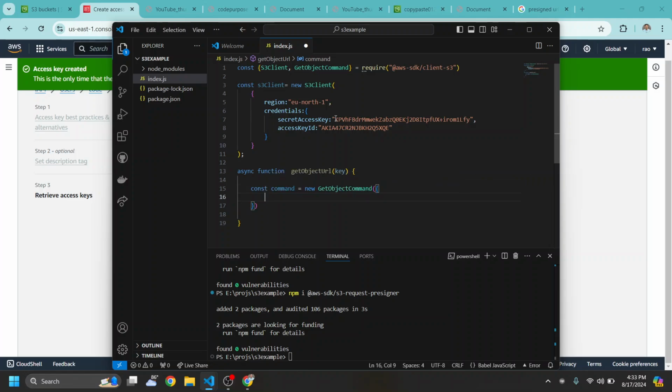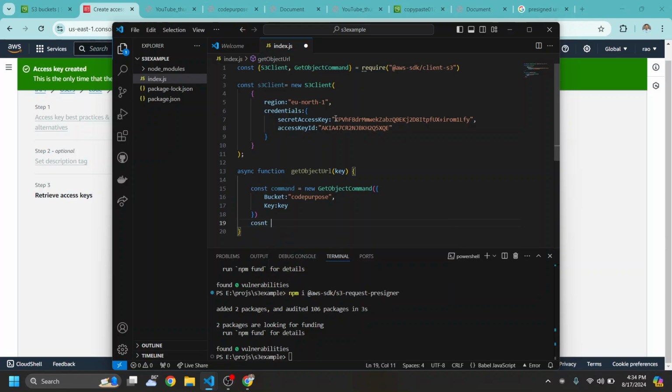Inside we are going to pass the bucket, which was our bucket name, and our key would be the key we pass as a parameter.